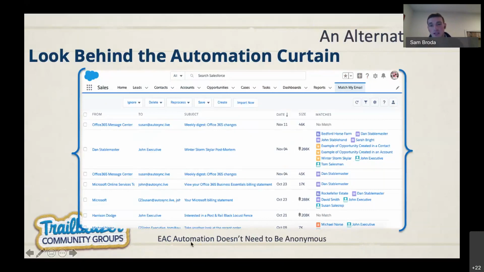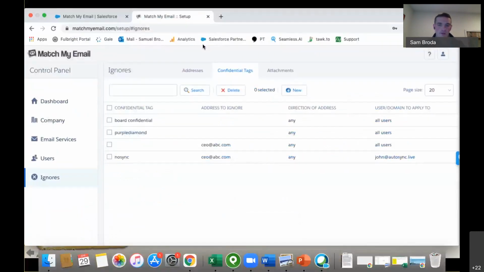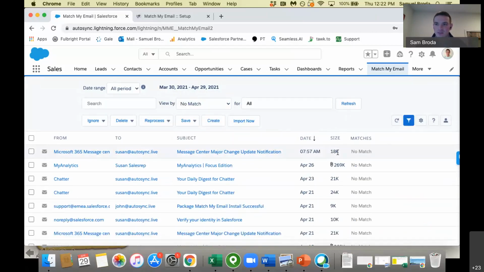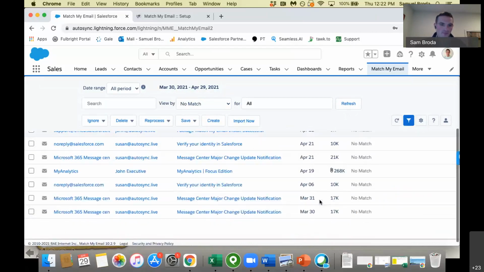can go for confirmation. With Match My Email, we have a dashboard available to end users where each end user can see all of the emails or calendar events that we've synced or processed and not synced. We process all those events and emails, but not all of them relate to something in Salesforce, so we give this no match status. You can go into our dashboard and figure out what is matched and what hasn't over the past X number of days. You can also filter this list based off of those statuses. So if you wanted to just see which emails or events haven't matched, to make sure nothing slipped through the cracks, you can quickly do that here.